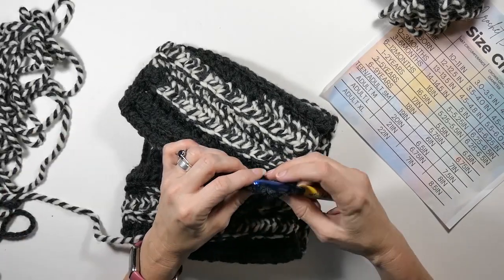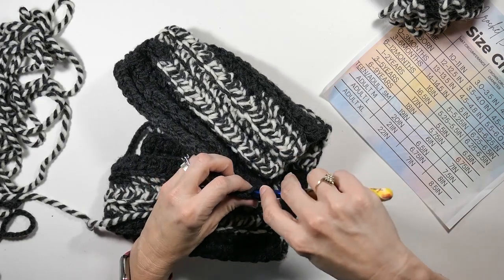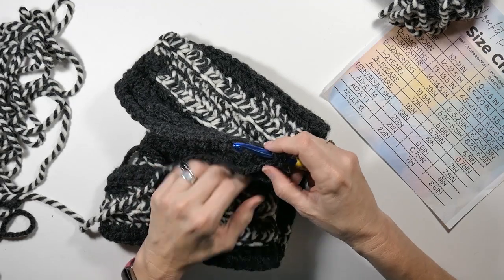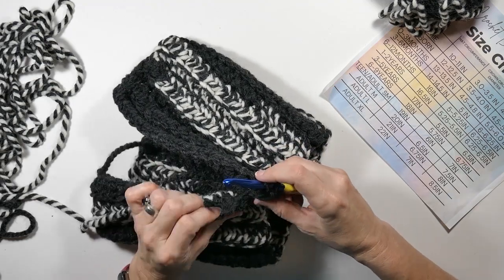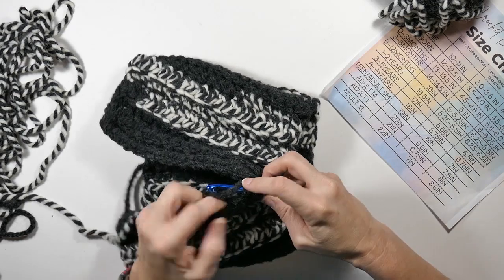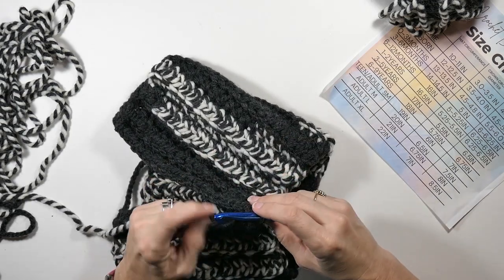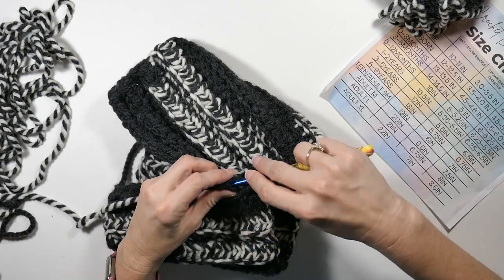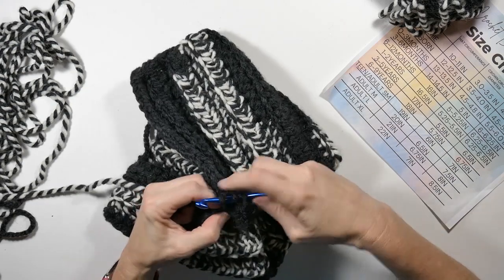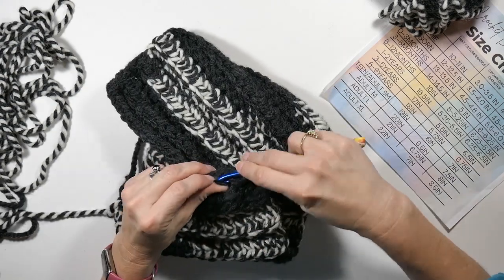So what I'm going to do is my chain one, which I've already done, and then I'm going to go through the back loop on my first side, and I'm going to go through the back loop on my second side, and I'm just going to slip stitch all the way down. I'm just going to pull through all the loops, and I'm going to do this all the way down. I'm just going to continue to go through the back loop on one side, back loop to the other side, grabbing my yarn and just slip stitching all the way down here.